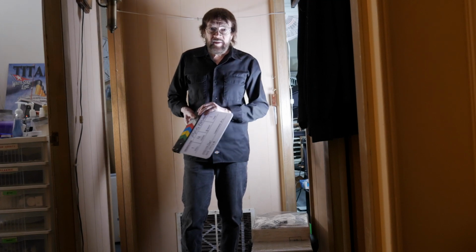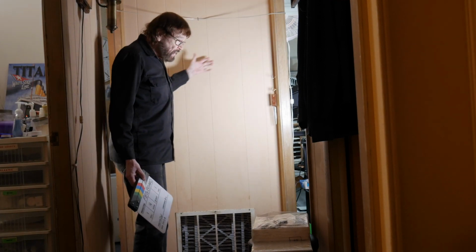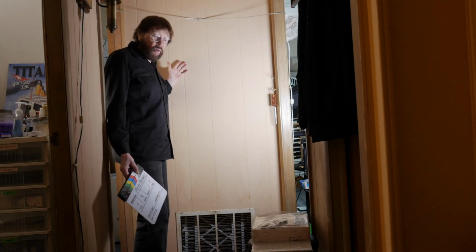Hey there, it's Del, and today we've got a project. We're going to turn this wall into a utility wall by hanging up a pegboard.